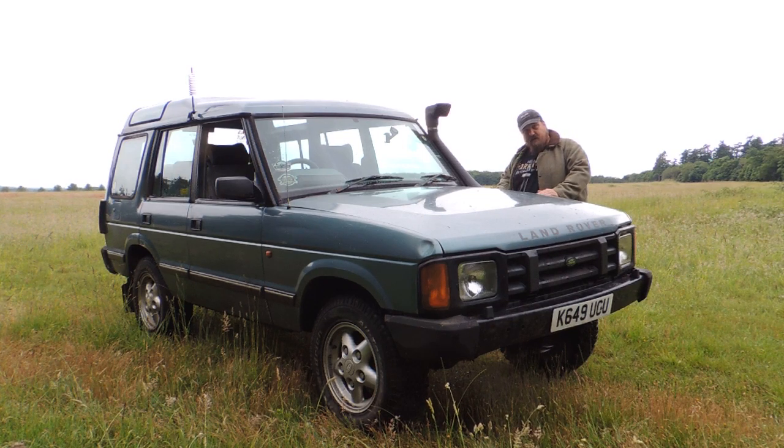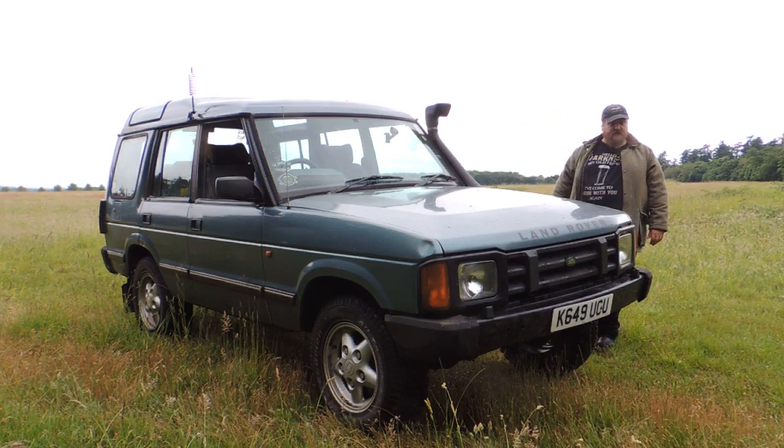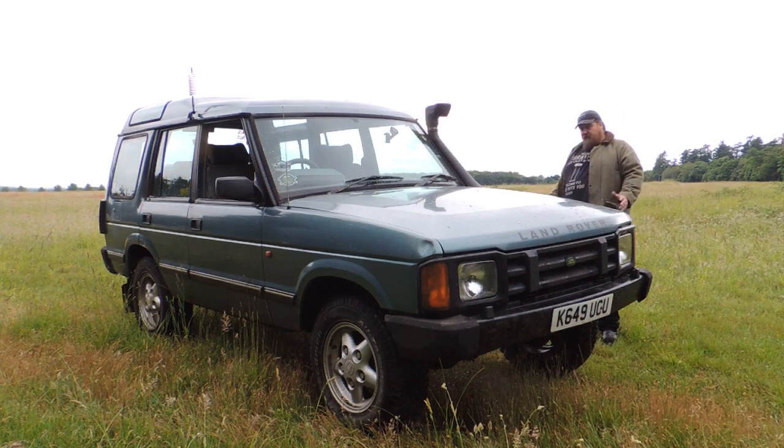111 brake horsepower at 4250 RPM and 195 pound feet of torque at just 1800 RPM. Which makes these quite good towing vehicles, and I believe you can tow 3.5 ton, but I could be wrong. I've obviously never towed anything quite that much.